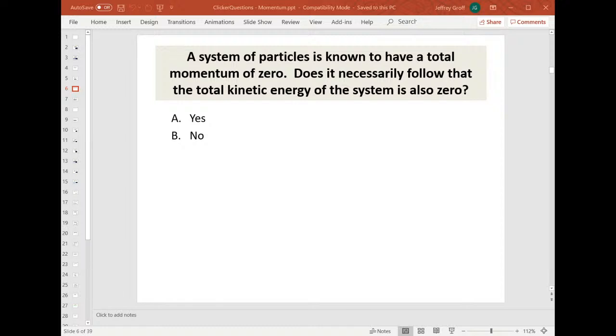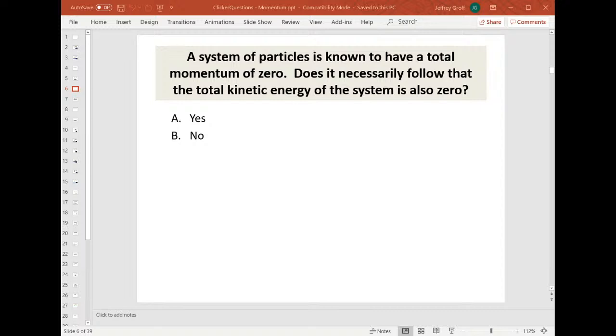And the votes are coming in. The polling stations are open. So the votes are coming in. They're being tallied. Oh, it's very close. We have a nail biter here. Oh wait, I just found a box of absentee ballots. Let me add those into the count. I'm sorry. Oh man. 38% to 63%. You guys prefer B, no.